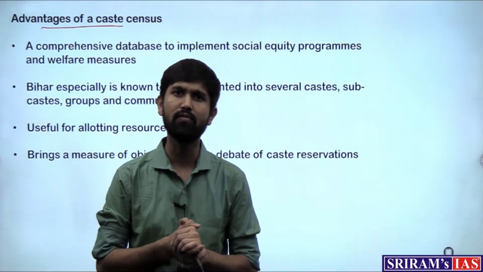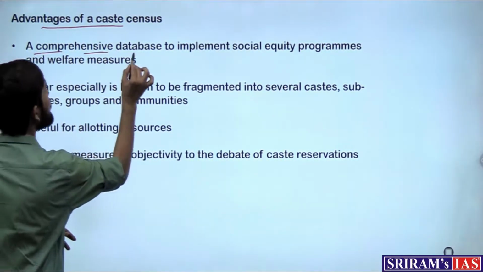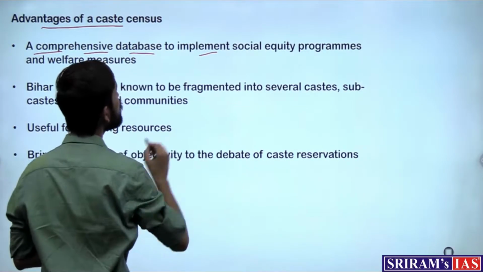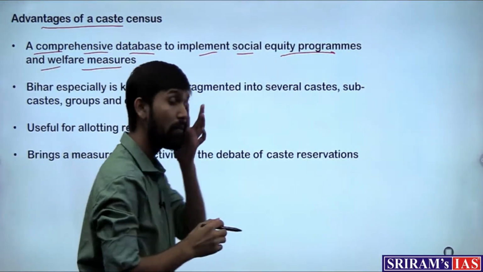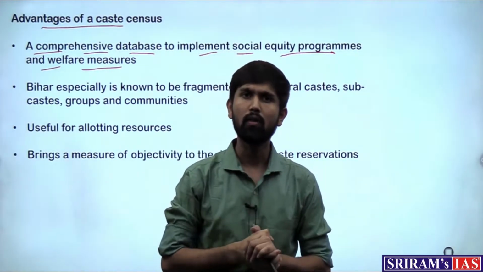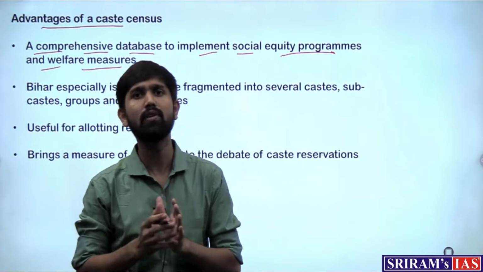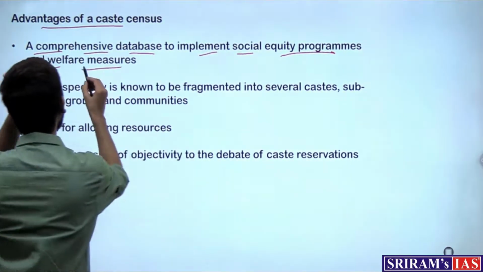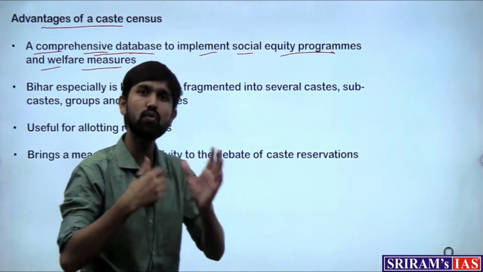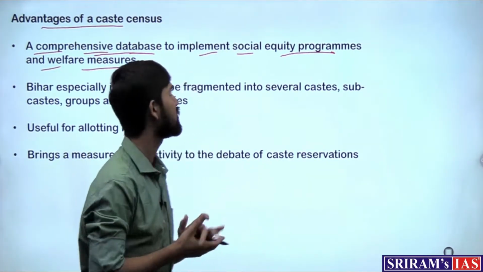Enumerating the castes of different people living in a region gives a comprehensive database which would enable us to implement social equity programs and welfare measures. When we talk about enumerating the castes of different people, at least the beneficial thing that the exercise does is it will build a comprehensive database where at least we'll come to know how many people of what kind of castes are situated where.